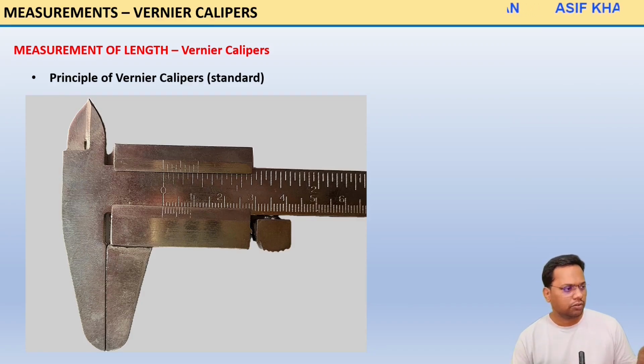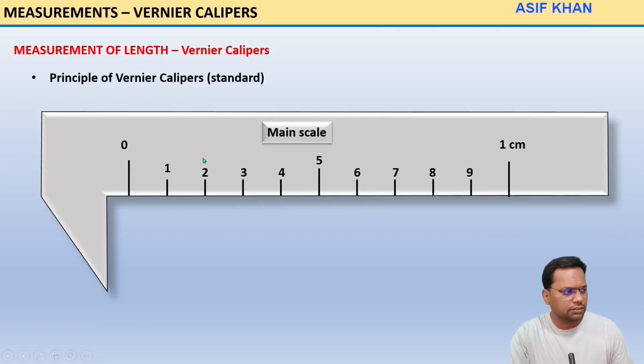Now we take the line diagram of this part to understand more clearly. We take the magnified picture of this part. Here, this is the magnified picture of the main scale. Here you can see the numbers 1, 2, 3. They are not centimeters, they are millimeters. The 10 parts are the 10 divisions inside 1 centimeter. So this is the 1 centimeter part. Just to understand more clearly, I have taken a magnified picture of 1 centimeter.